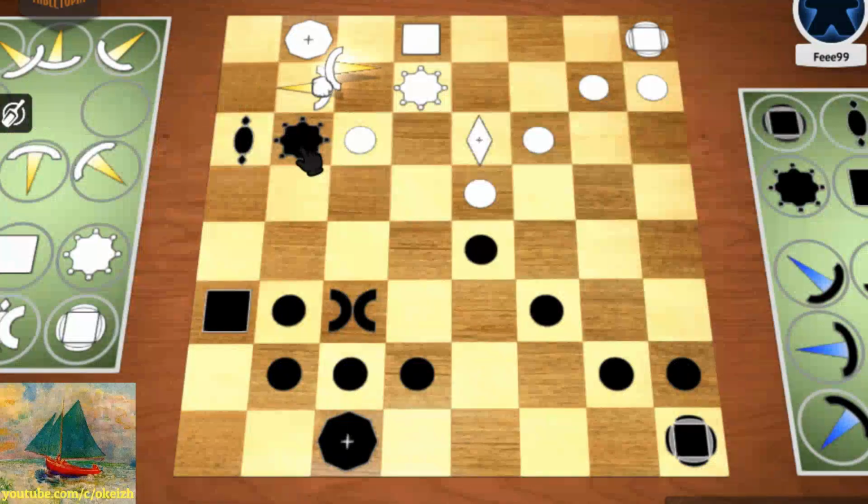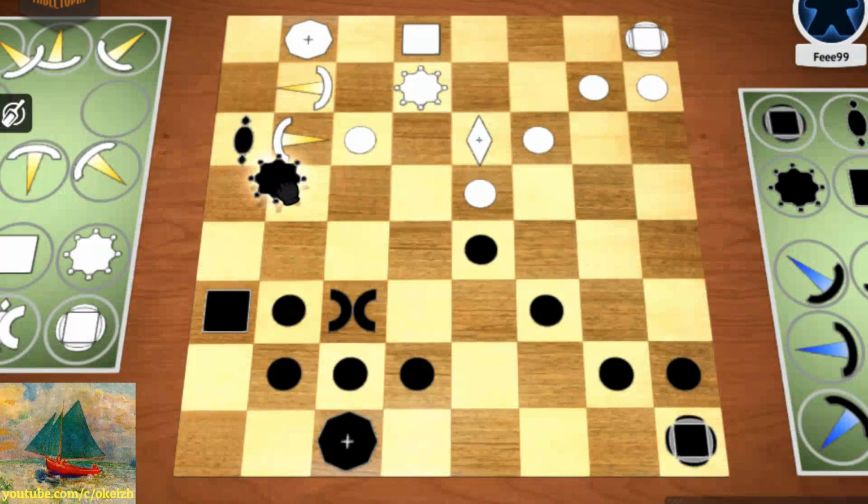Is that right? Yeah. So meaning that could then take this one, couldn't it? So after it's being nudged, you are allowed to change direction.